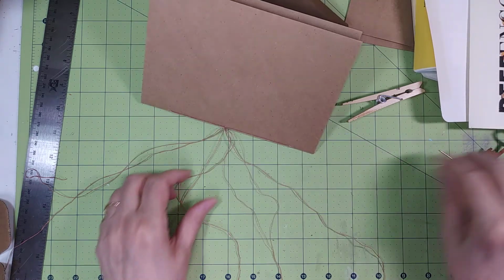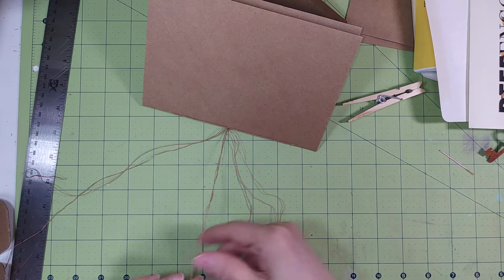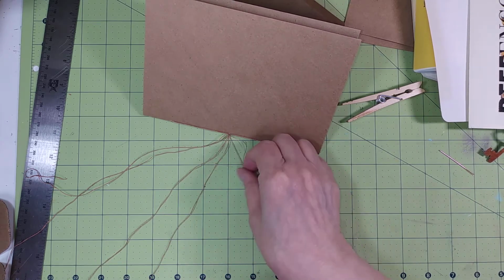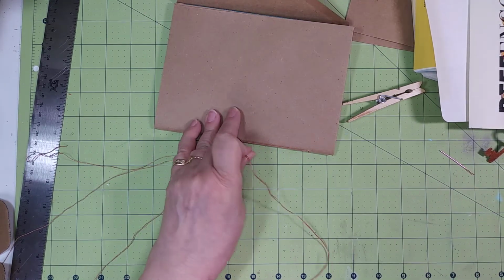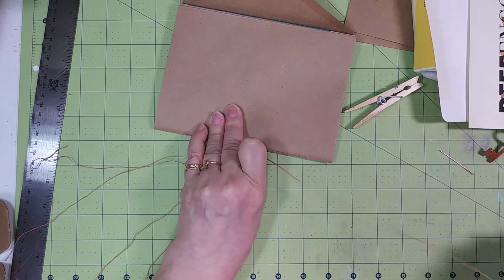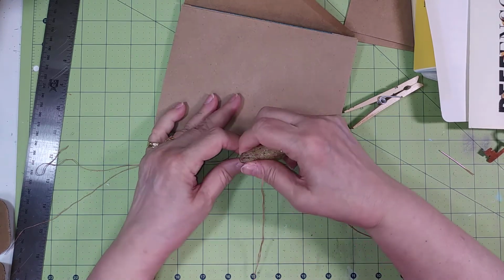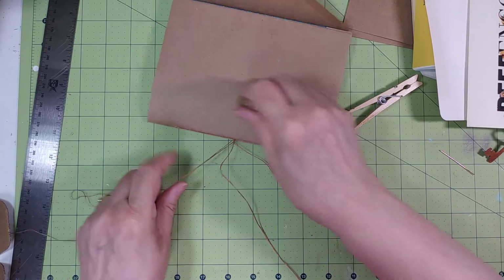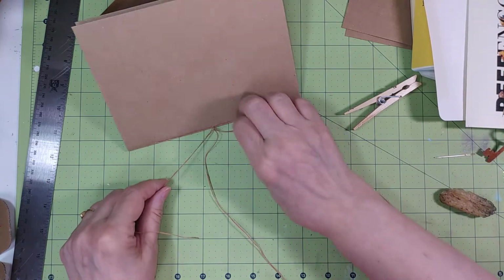Okay, so do you know how to braid? It's easy. All you do is you have 3 sets of thread. These 4 strands are going to go together and become 1. It might be easier if you wax those together, because then they'll want to stick together. Then you take your next set of 4 strands, 2 from each of the ends that we had out there, and wax those.